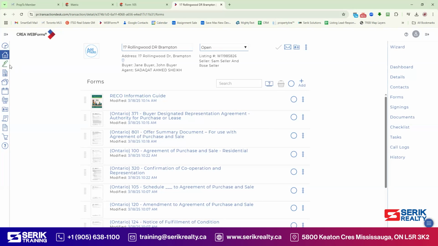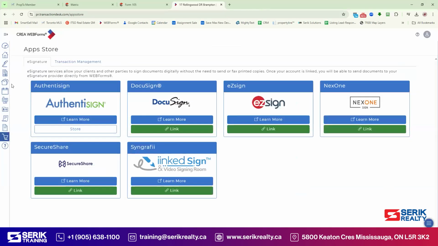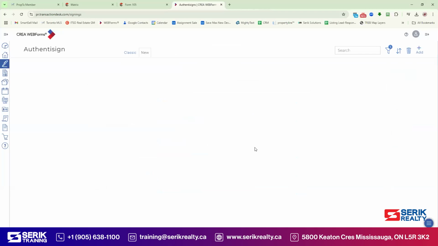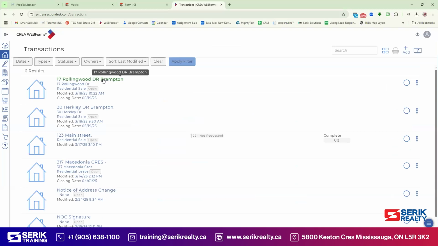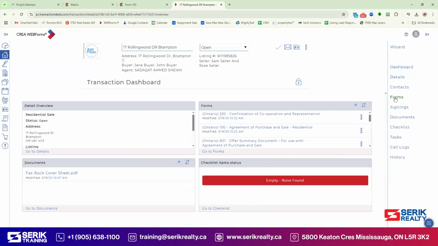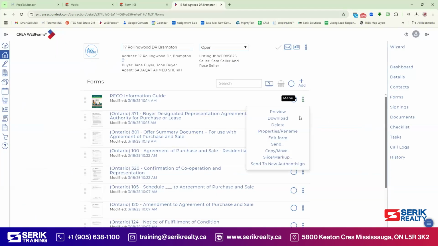If you don't see this icon, that means you'll have to either buy Authentisign from here, or the second option is for you to download the forms here, literally download them, and then upload into DigiSign and have it completed over there. Or if you're using DocuSign or any other portal for signature, you can use that.